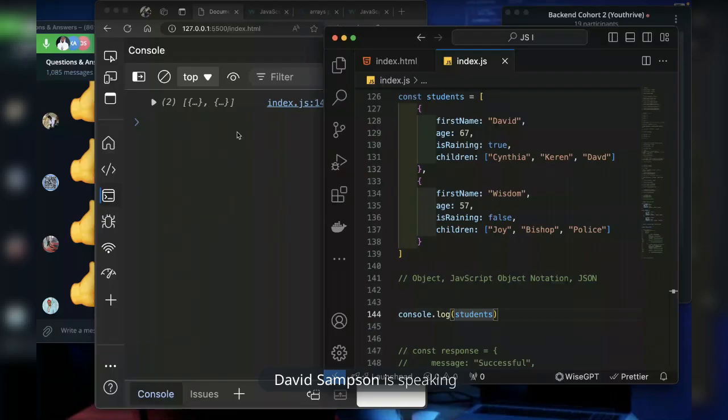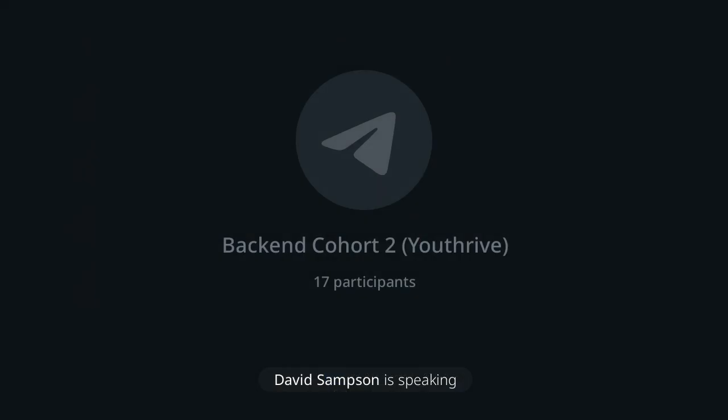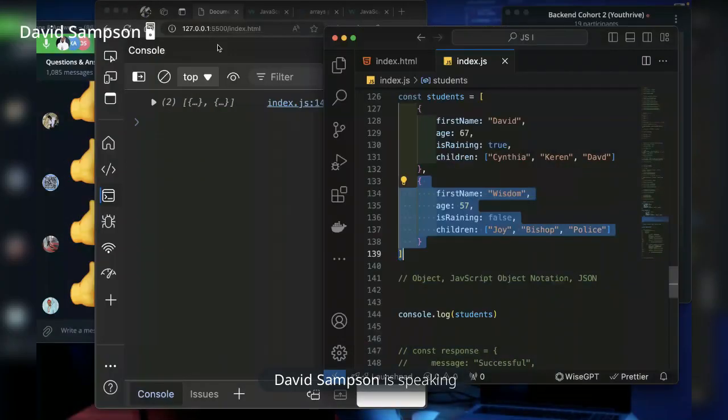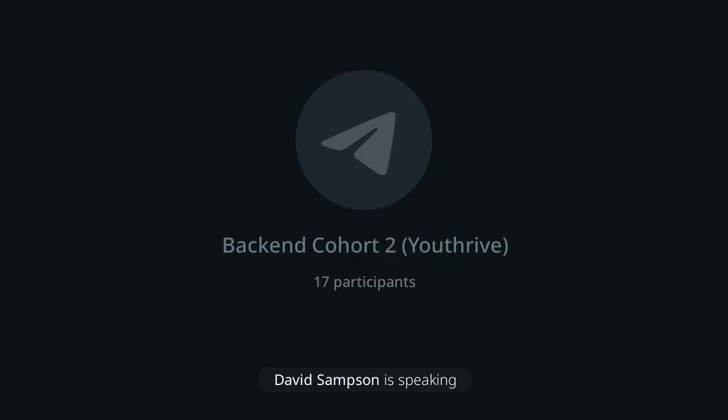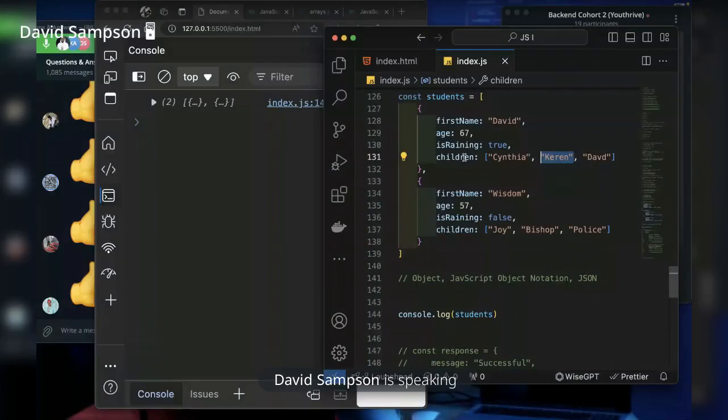Now, if I want to print out one key, I need to find out, is that key in the first item or is that key in the second item? Based on what I want, the first thing we did was to print out Karim, and Karim is inside the children that is inside the first item, which is why we then said square bracket 0.